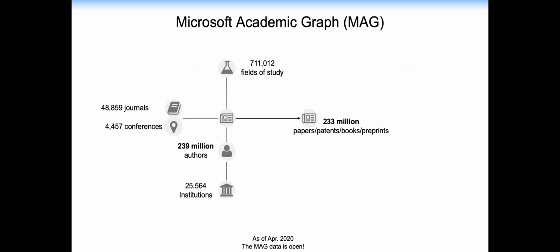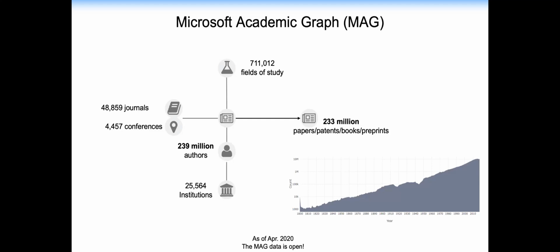We are currently working on the Maxwell Academic Graph, short for MAG, and the academic knowledge graph contains more than 230 million publications published over the past 2 centuries, starting from the year 1800. On the y-axis is the number of publications per year, in log scale. Since it is a linear line in log scale, we found that the number of academic publications over the past 200 years doubled every 12 years consistently.